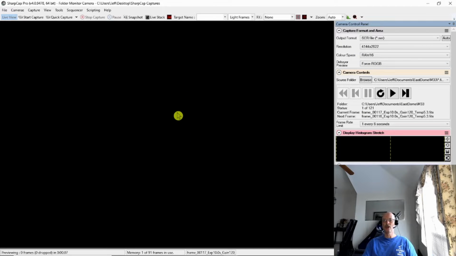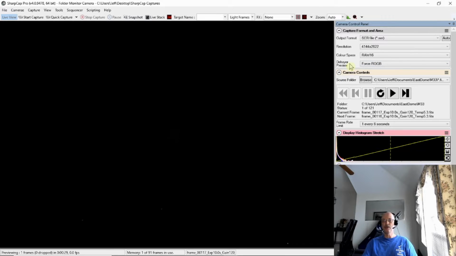But it's dark because it's still in its raw or native format, which is called linear, and we have to what's called stretch the image in order to be able to see the detail that's in that image. Before we do that, I'm going to show you another option that's very important that could get you stumped.